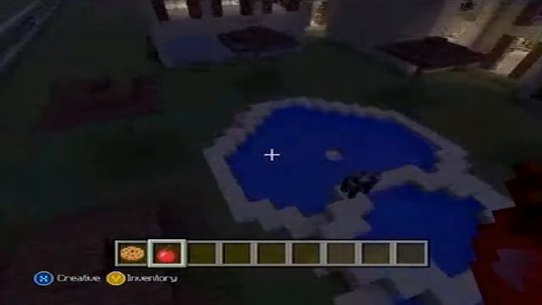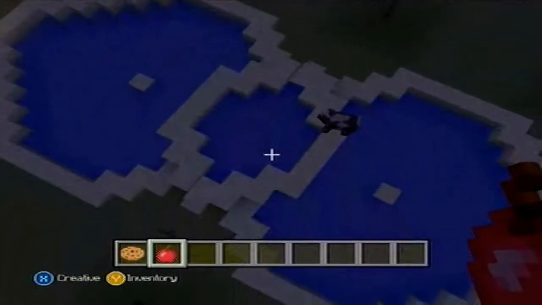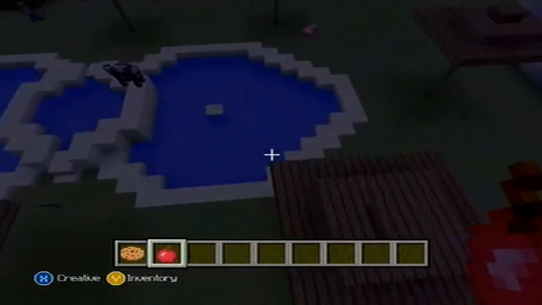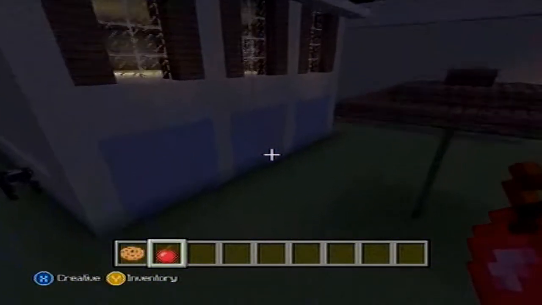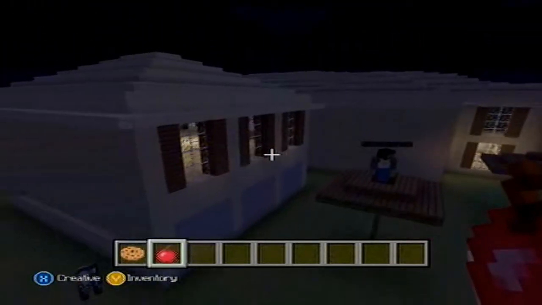Here's the pool. I built the same pool on my world. I think I did a tutorial on this pool. I don't think I did. I don't know. See, this is supposed to be a garage, but we got a lot to do. We got to finish a lot.